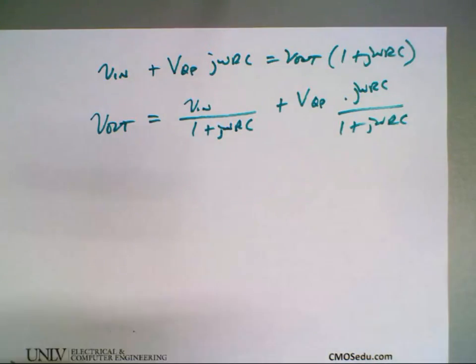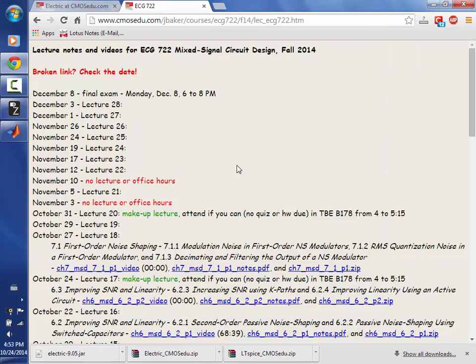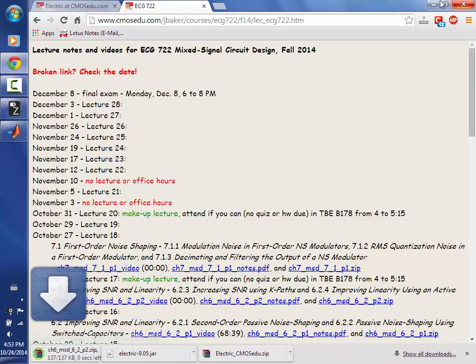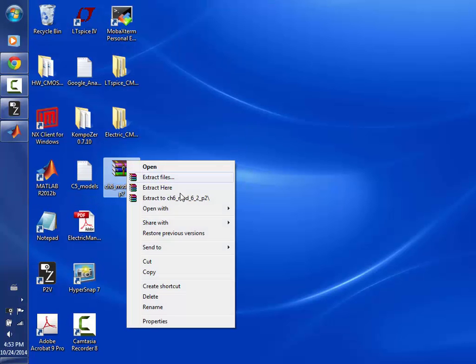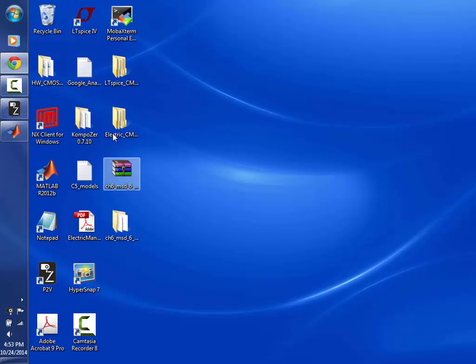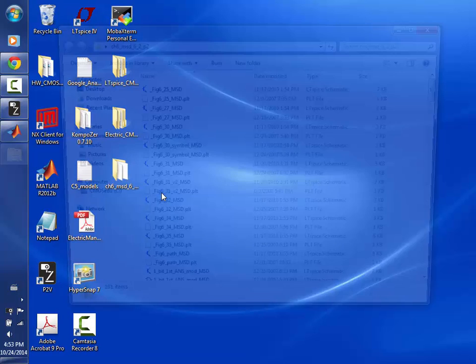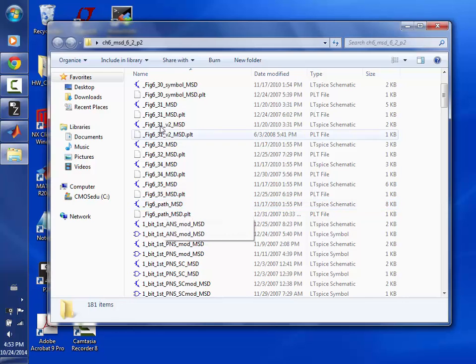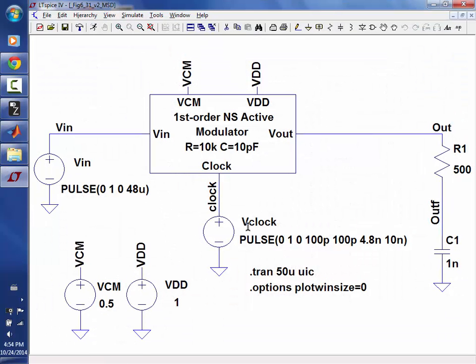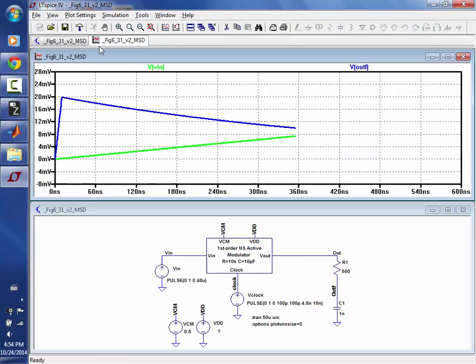So let's look at 631, a version of 631, and 631 version 2. I don't want the digital filter because it takes too long to sim.